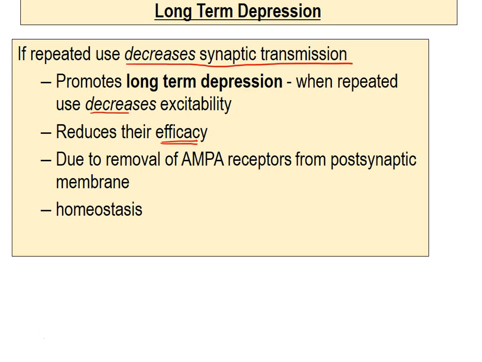Interestingly, this is sort of a homeostatic mechanism, because if we continued to form more AMPA receptors and increased amounts of dendritic spines, that is actually sort of a positive feedback mechanism in which the brain could get overcrowded. So it is thought that long-term depression sort of counteracts long-term potentiation, and that this is also important for learning.